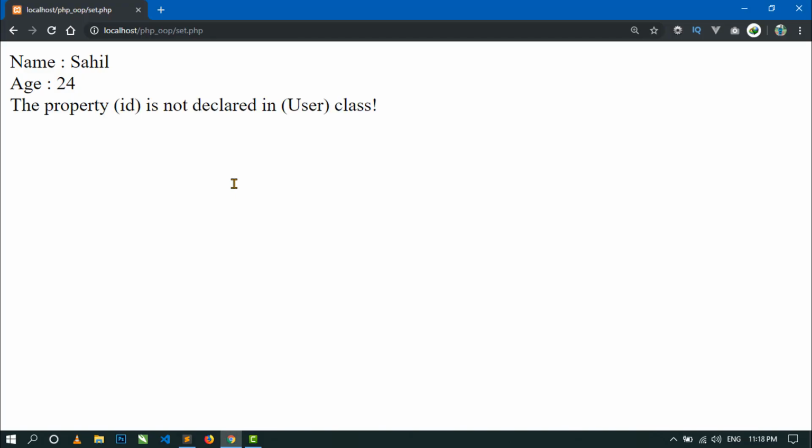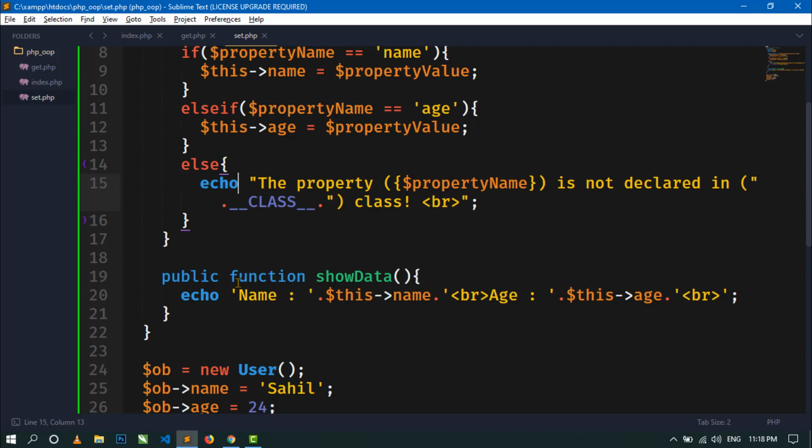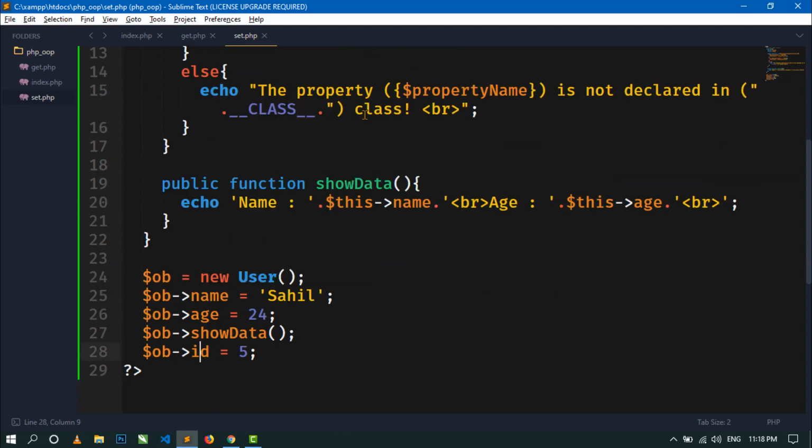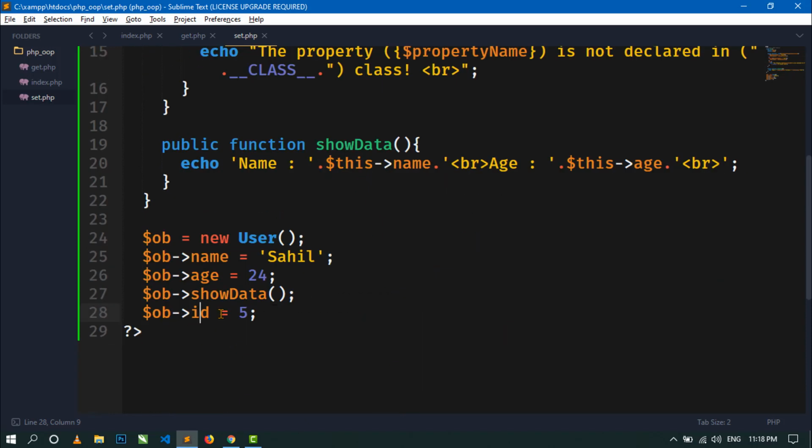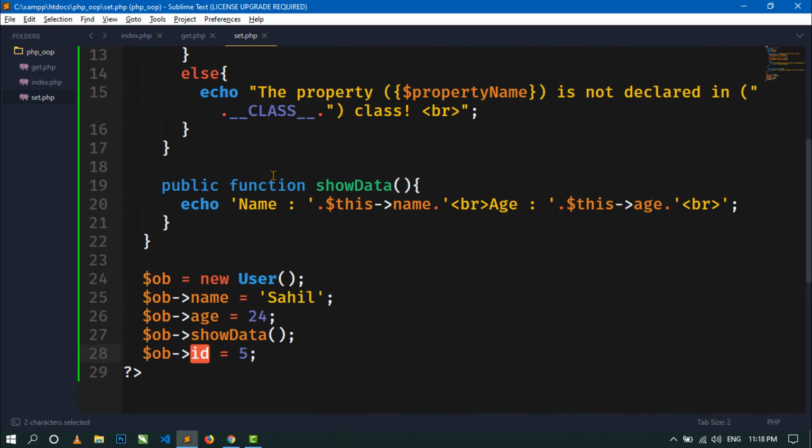Now if we refresh, we are getting the message: the property id is not declared in user class. So if this property is not declared in the user class, then we can't set any value to this id member variable.